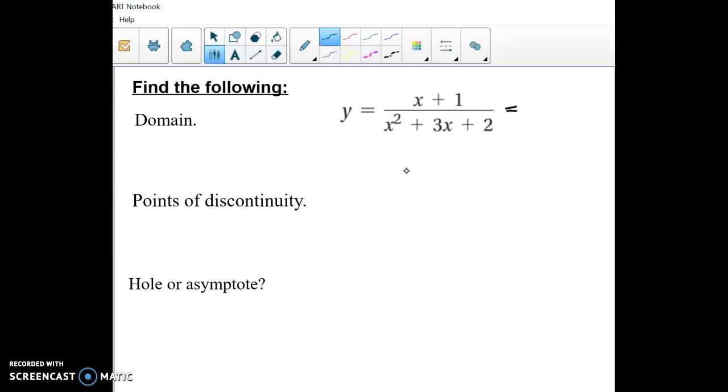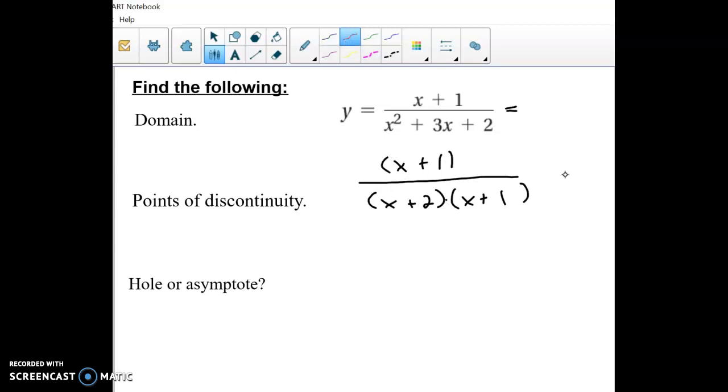My first step is I want to know when the denominator is 0. To figure that out, I'm going to factor that denominator. This is why that factoring matters so much. We put x and x, and luckily everything's positive, so we know it's 2 pluses. It's got to multiply to 2 and add 3. This is pretty straightforward. The only thing that multiplies to 2 is 2 and 1, and then it'll add up to 3.